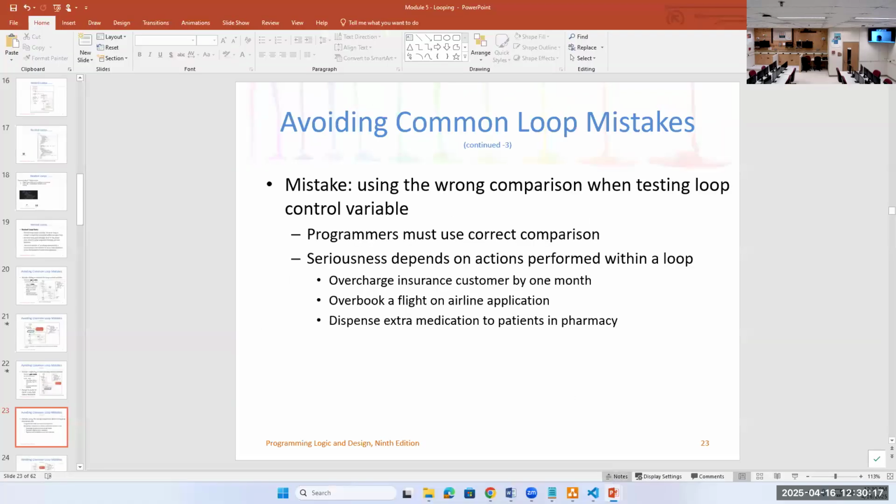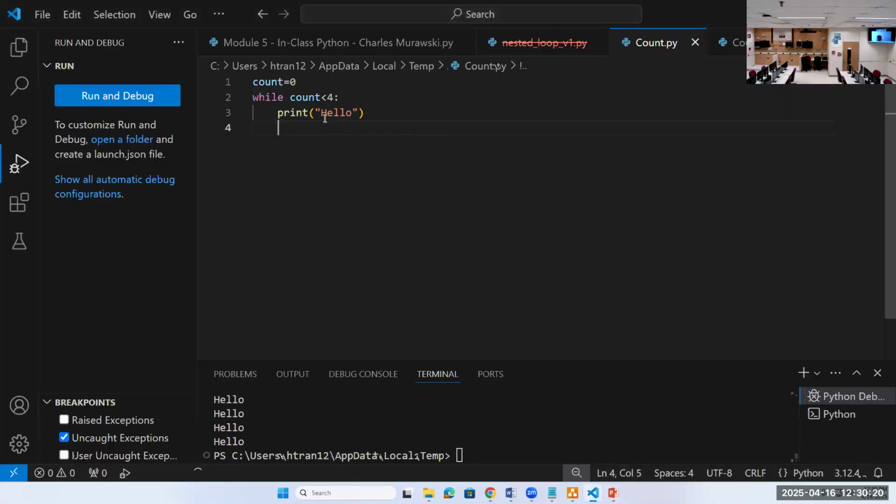Okay, I can give you a very simple example with this one here, right? Now think about this one. All right. So instead of the comparison less than 4, I change it to greater than 4 here. What do you think? What happened with this program? All right. Instead of less than, I mistakenly put greater than here. What happened with this program?